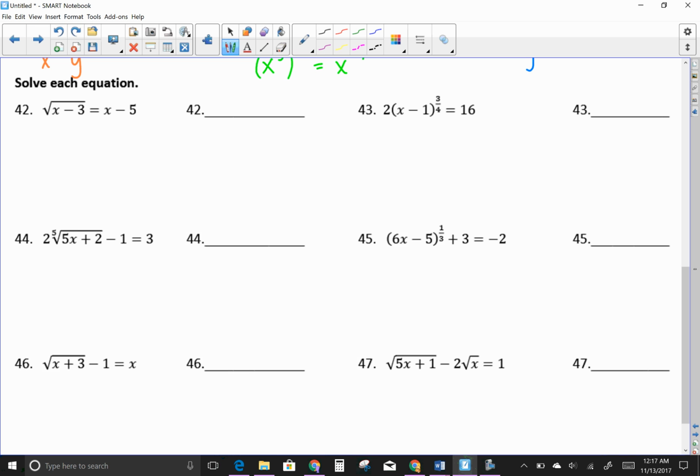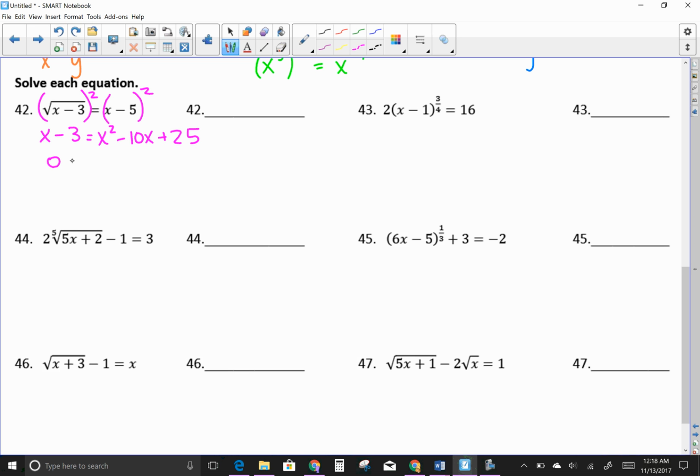Okay, so first off, you isolate. When you have a radical in there, you're isolating that radical, and then you're going to raise it to the power suggested by the index. My index is a 2, so I'm going to raise both sides to the 2nd power, because if I have a square root and I square it, then they cancel each other out. So I'm going to have x minus 3 equals, and I have to square this. This becomes our PST, which means I square the first one, multiply them together times 2, and then square the last one. Okay, it's a quadratic equation.